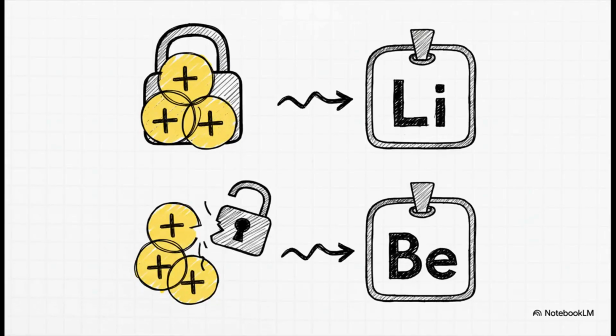And this really brings us to the single most important point of this whole explainer. If there's one thing you remember, make it this. The number of protons is an atom's unchangeable identity. You can add or remove electrons to make ions. The number of neutrons can even change sometimes, but the number of protons, that's fixed. If you change the number of protons, you haven't just changed the atom, you've changed the element into something completely different.